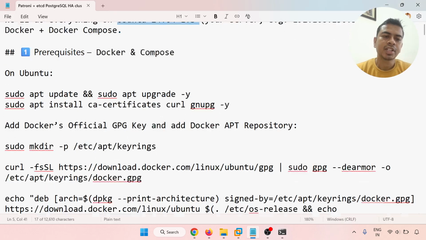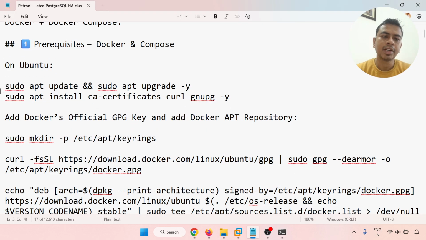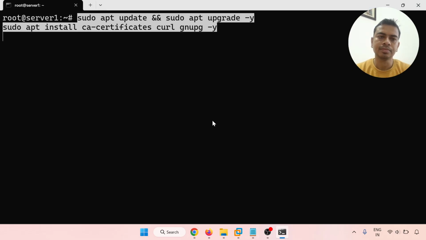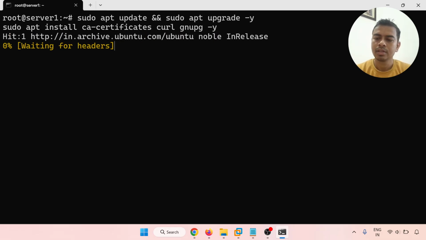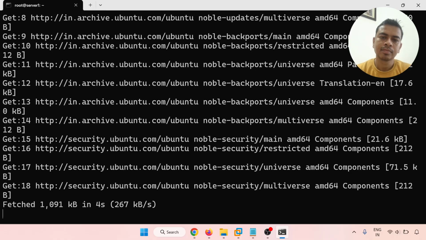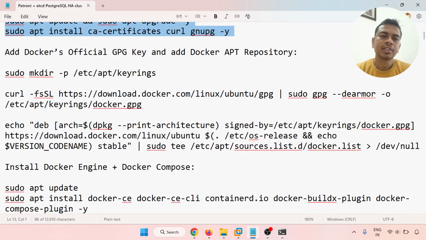So prerequisites are there. We'll just update and install the required packages. Installation in progress. Next, we'll add the GPG key and the Docker apt repository.